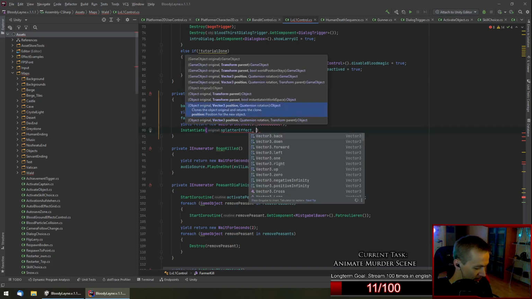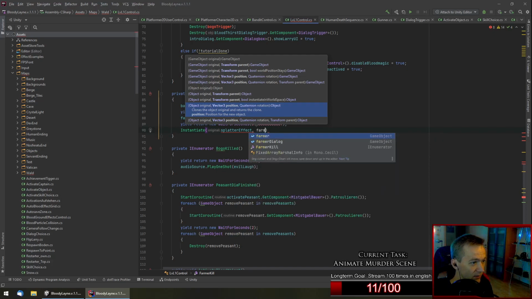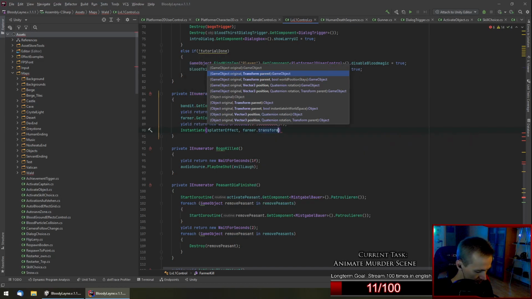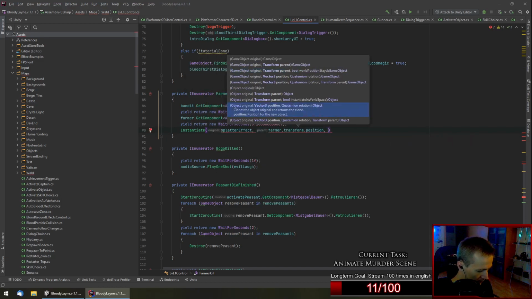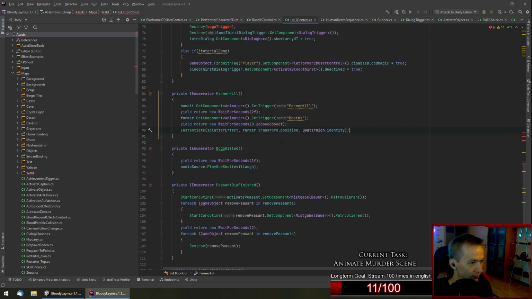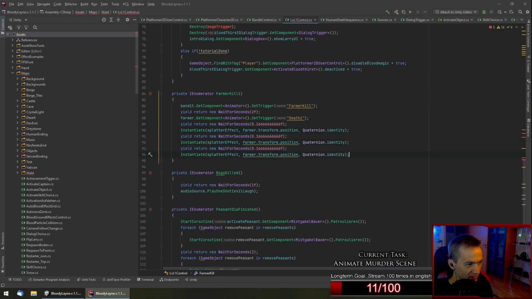And now we can specify the position. The position will be the farmer. We want to use the default rotation. We don't want to do anything fancy. We're going to step 3 times and we are going to see 3 splatter effects.